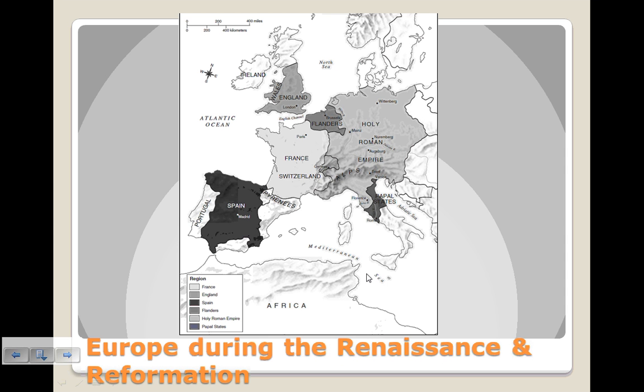Quickly, just wanted to show you this again. This is a look at Europe right before the Reformation and right during the Renaissance. Right over here, you'll see the city of Wittenberg, which is going to become important for us later on in this video. Here you've got the Papal States.